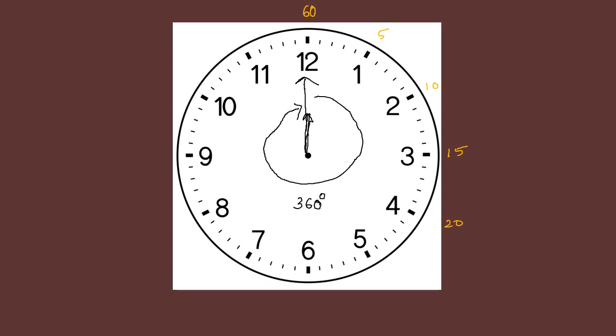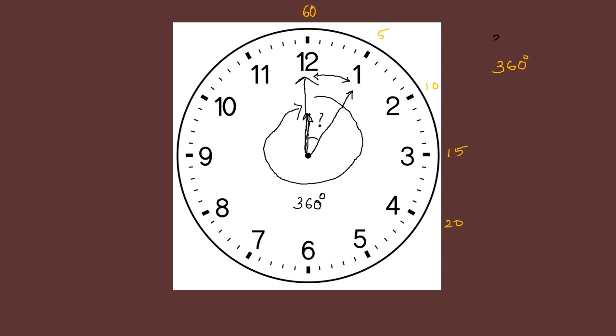Now, you have to tell me: suppose it is starting from here and it reaches up to 1 only. From here to here, how much is the angle? How will you find out? What is this angle of rotation? That is the question. How are we going to find out, children? When you start from 12 and reach 12 again, the total rotation is 360 degrees.